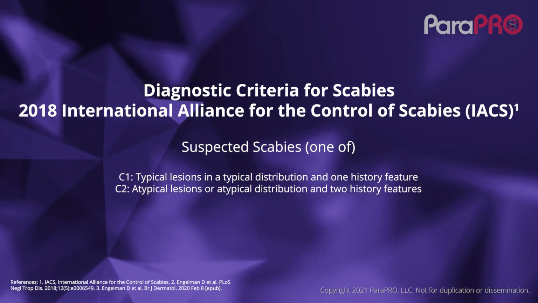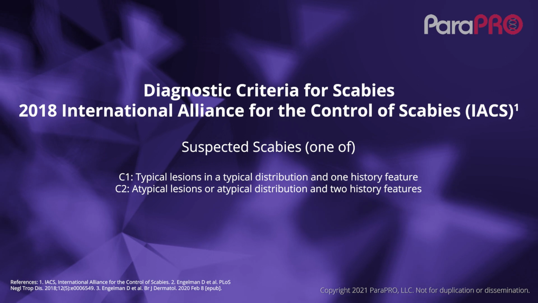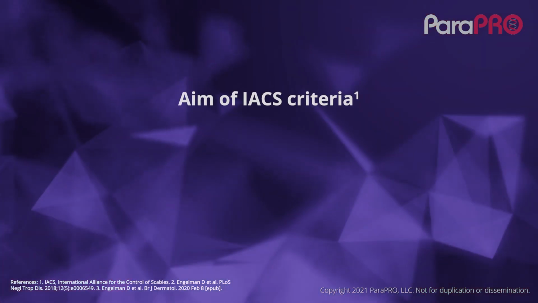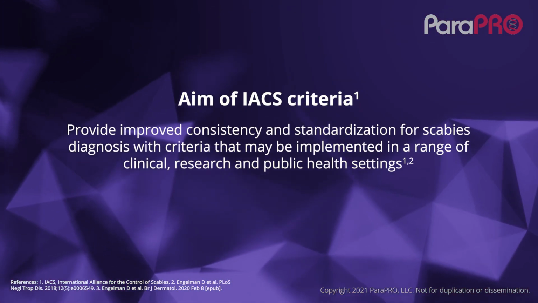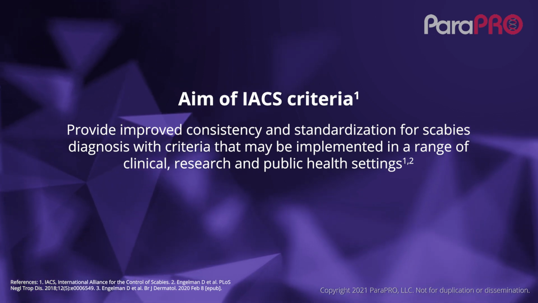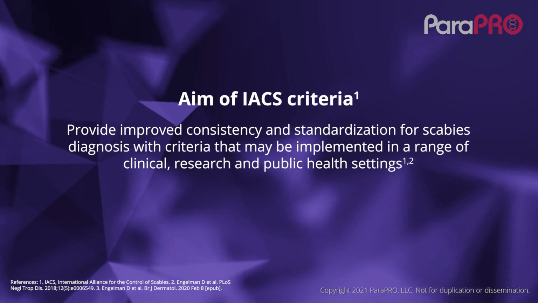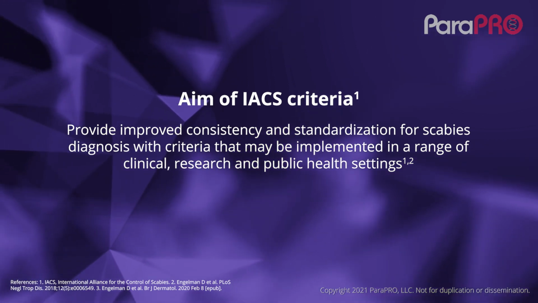And those historical features, which are so important to the diagnosis of scabies, are itch and a positive history of contact to somebody known to have scabies infestation. So the aims of these criteria were really to provide improved consistency and standardization of the diagnosis of scabies in our clinics, and that maybe these could be used also for research studies, both clinical and basic science research, and in public health settings.